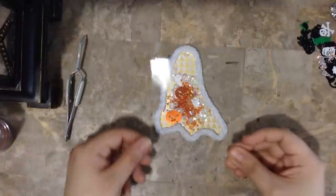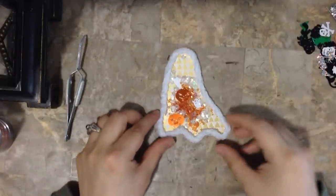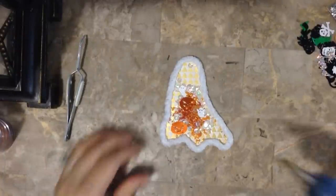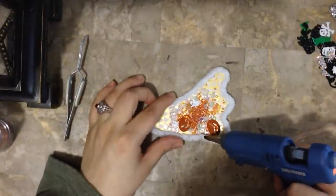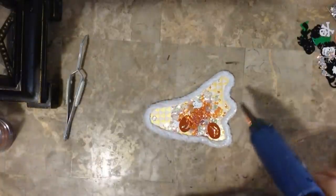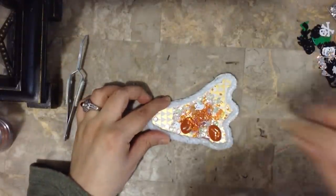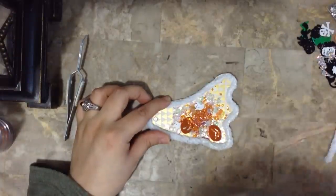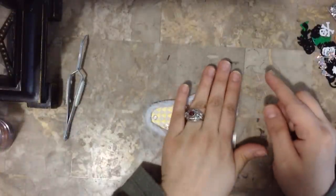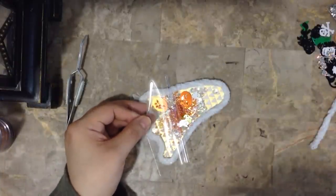Now I'm going to add my acetate on top, like that. So we are going to put some glue on top of our ghost. So I'm just going to do a little part here. Again, try not to have a lot of glue strings inside. So I'm just going to stick that first part there. And then it's just easier to lift this up and keep on gluing.